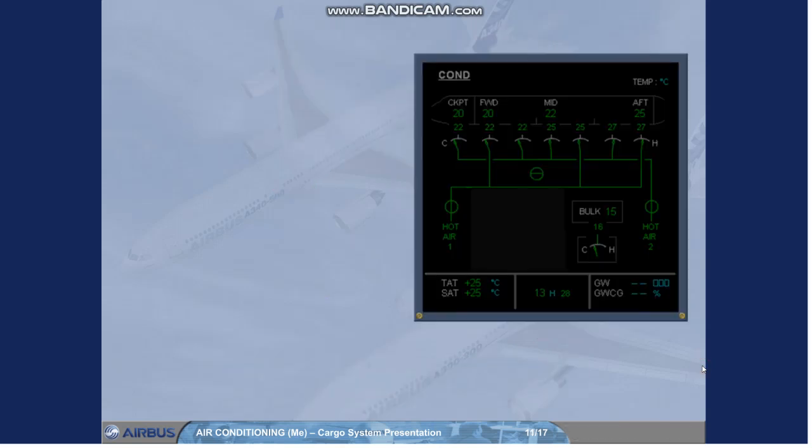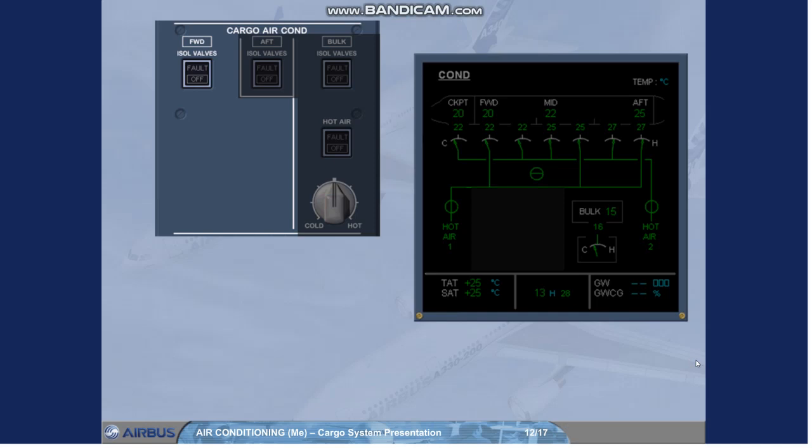The forward cargo indications can be also displayed on the ECAM CON page. They are: if the heating is installed, the forward cargo temperature indications, which are the duct inlet temperature and the ambient temperature, and the trim air valve indication. And if the cooling is installed, the cold air valve indications, which can be partially open, or fully open, or fully closed. Note: like the bulk cargo, all the isolation valves are not represented on the ECAM.